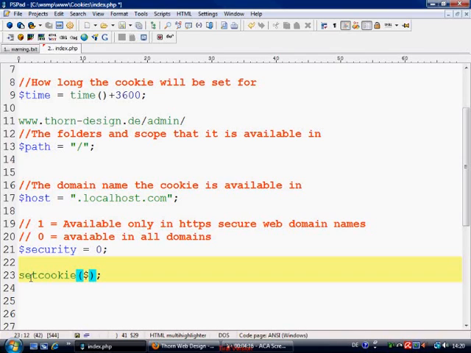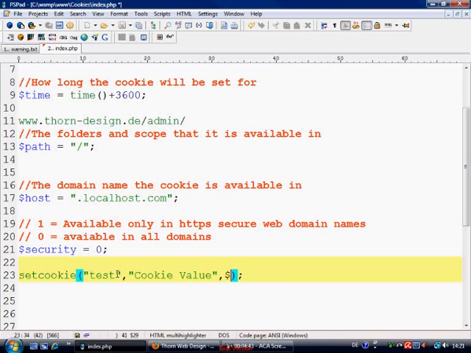Okay, the first thing, like I said, that we need to put in is the name. If we didn't have it inside a variable, we could just call it test here, just like that, which is what I'm going to do actually. So the name of the cookie is test, and then basically the value that we've got in there. Sorry about this, I'm testing out a new screen recorder and it's a nightmare. So we're going to put in here cookie value.